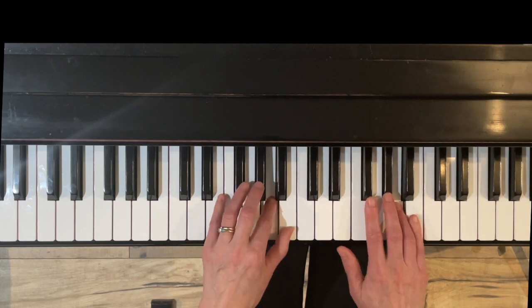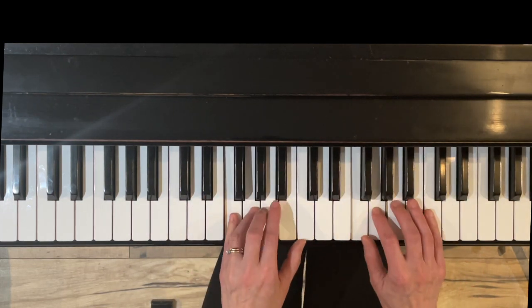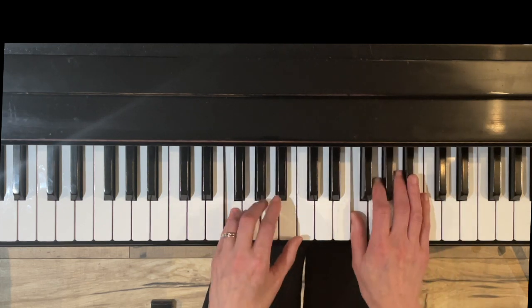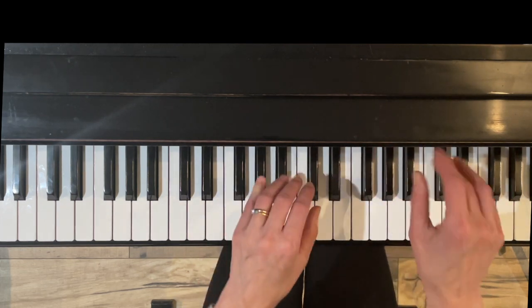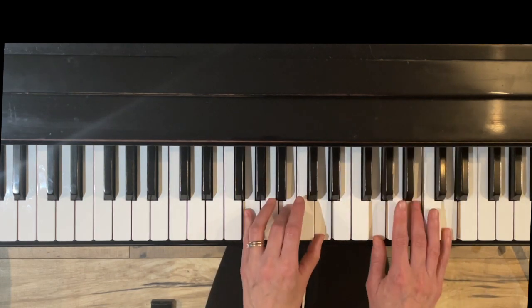Flat keys. Do is F, one black key. Do is G, all white. Left hand thumb scoots up.